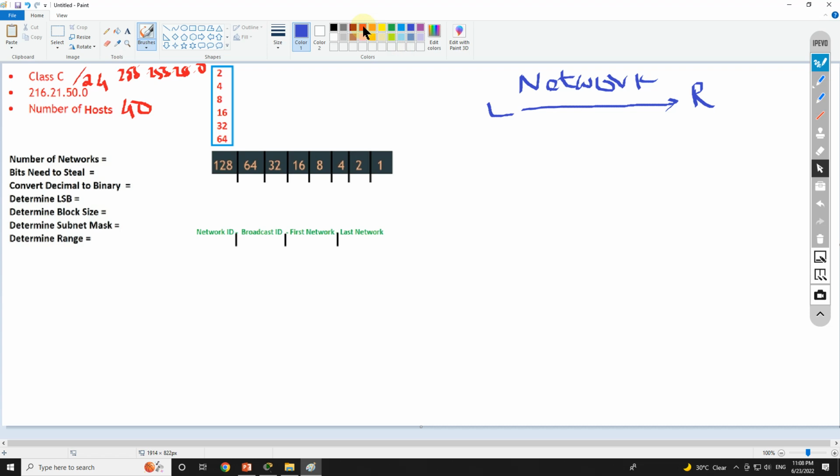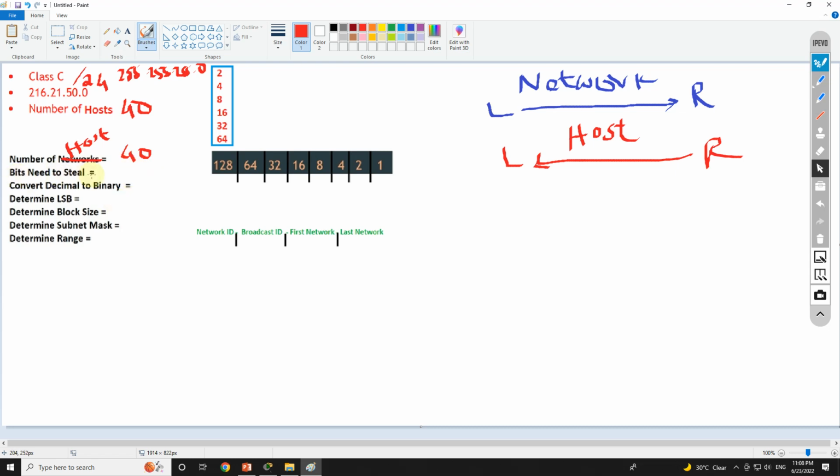But when we have to find the number of hosts, we will move from right to left in order to steal bits. And when I perform it, you will see. So we just need to fill out these blanks, or these criteria: number of hosts, which is 40.